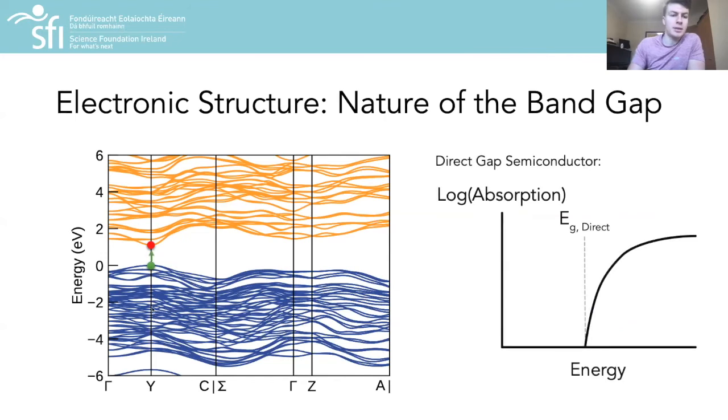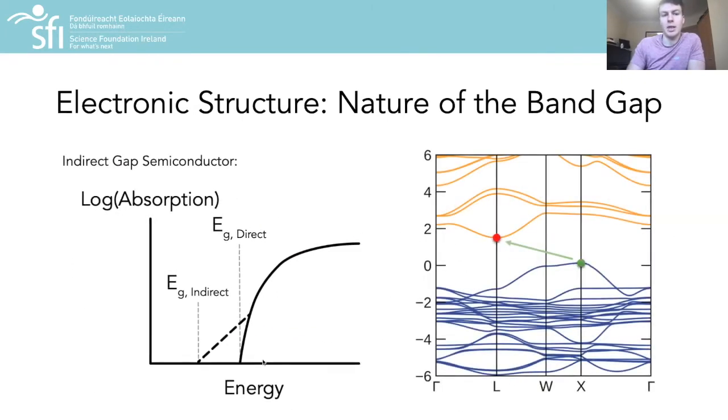So with the direct gap semiconductor, we typically get an absorption spectrum like this, where you have a characteristic sharp onset in absorption once the energy reaches the band gap energy. However, for an indirect gap semiconductor, where we have to rely on this phonon-assisted transition, we actually get a weak onset in absorption at the band gap energy, because the probability of having both a photon and a phonon available at the same time to undergo this transition is much lower.